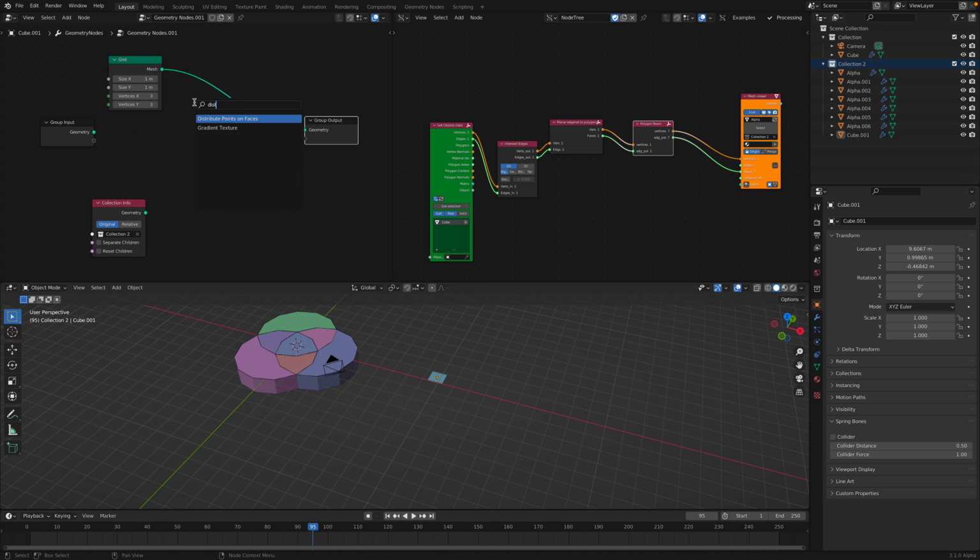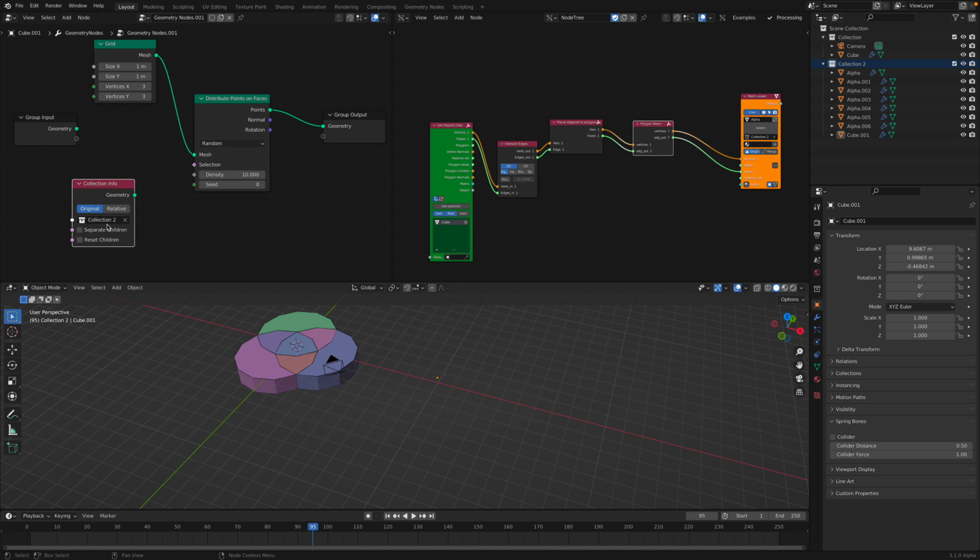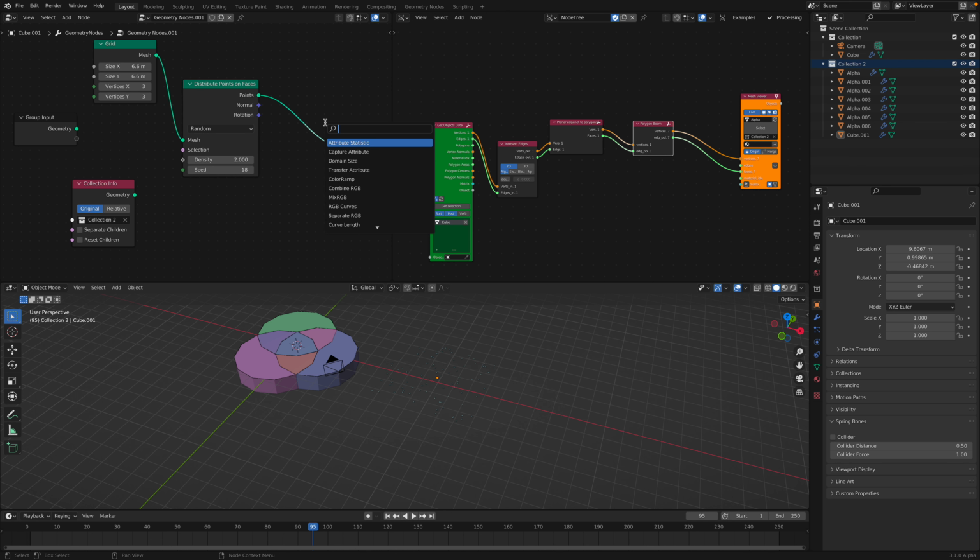Grid, distribute points on faces. This is collections. So this bunch of points, that's a lot of points. We can instance on points.